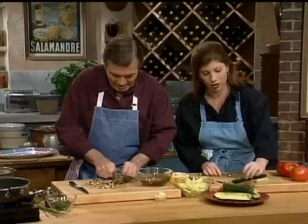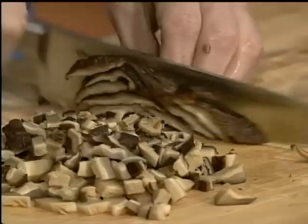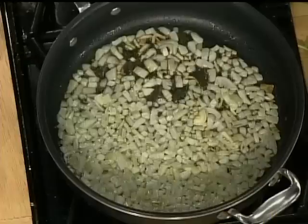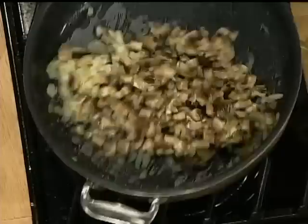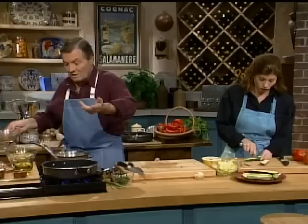It's good to work together — because when something goes wrong, you can always say the other one did it. I have about a cup of onion with a little bit of olive oil — this is the base of the stuffing. A little bit of salt. And I want to put the water from the mushrooms in here, because that's going to reduce and intensify the taste. I could put basically all of the water in — in any case, you don't want to throw it away. If you have any leftover, it's very good: use it for a sauce or stock.